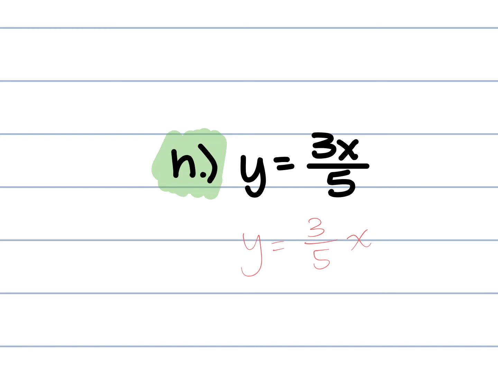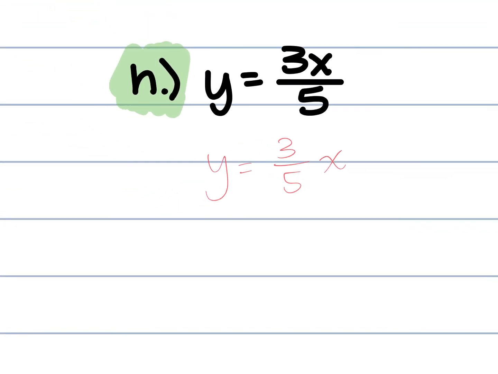We haven't seen this before? Okay, then write it down. These are the same, okay? 3x over 5 can be rewritten as the fraction 3 over 5 times x, because x is technically x over what? 1, right? If you were to multiply these fractions across, you would get 3 times x over 5 times 1, which is just 3x over 5. So these are essentially saying the same thing, okay?